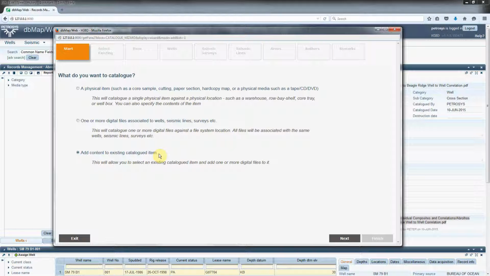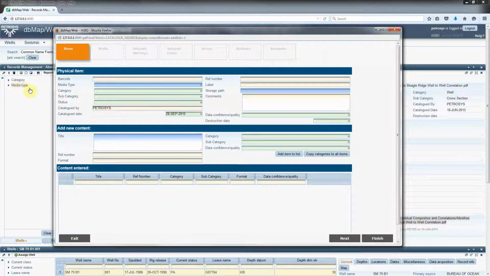Now there are lots and lots of things that we do with records management. This is just a webinar, so I'm just going to use this one tool. I'm going to take a physical item. I've got a core in my hand right now. It's a rock core, and I've got a place in my office where it needs to be stored, and I want to get that stored in the right place and encoded into the database. So how do we do it? I've got a core and I want to get it into the system, so I'll go to next.